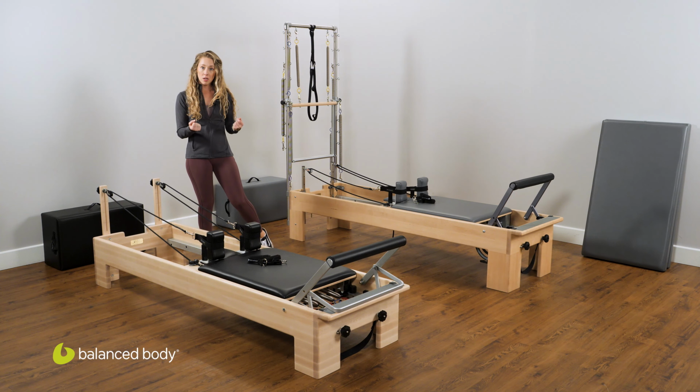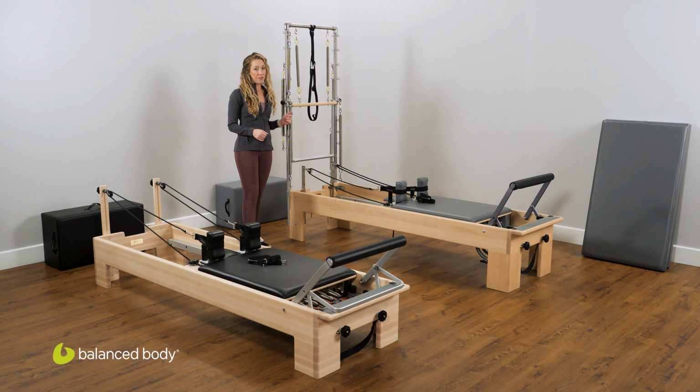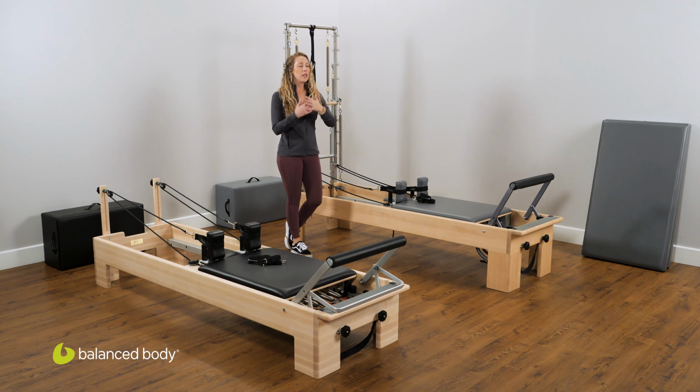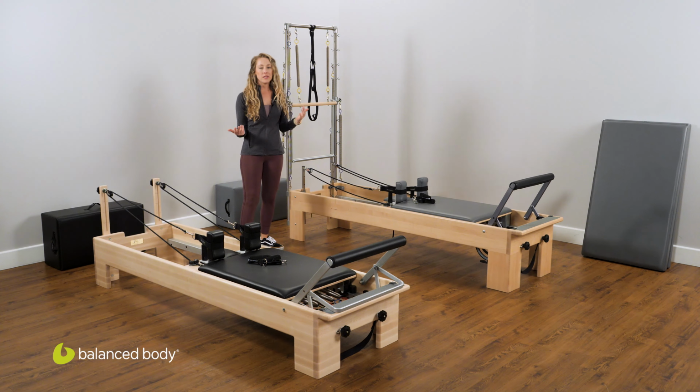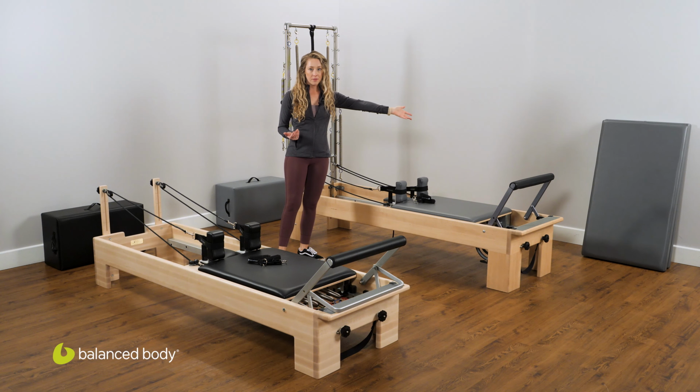Both Reformers come with neoprene handles, so it could be usable on the Studio Reformer for different grip with the arm work with the straps, or it can also be used with the springs off of the tower. So one other difference of the tower here is if you're going to use this like you would to mimic some of the trapeze table work, you would want to convert into the mat conversion.